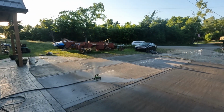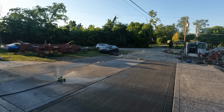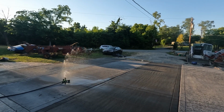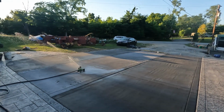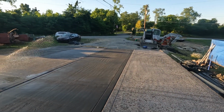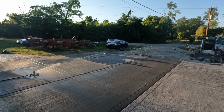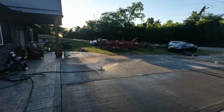Just something was going on with the mix where it just did not want to seal right. Like the top was almost like ripping apart rather than bringing up any cream. So I'm not sure what causes that. We've definitely had that probably two or three other times in the last few years, but it's kind of a bummer that it happened here, but I'm kind of glad it happened on mine.